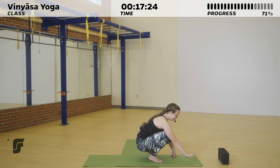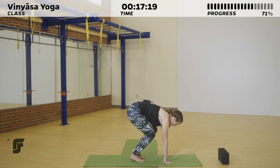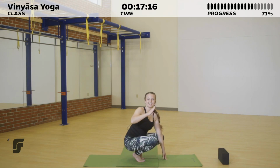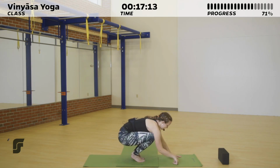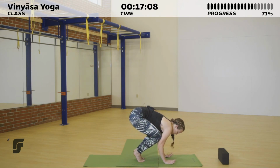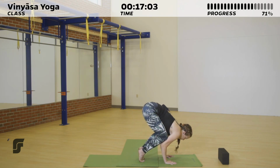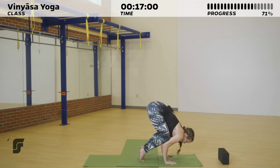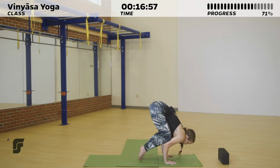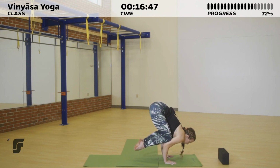So for crow, you'll bring your knees towards your triceps, and it's kind of like a seesaw or a teeter-totter. So you'll want to make sure when you bring your knees to your triceps, you'll slowly hinge forward until eventually your feet come off the mat. And you can just hang out here. And if this is totally too much today, feel free to just hang out in Malasana.